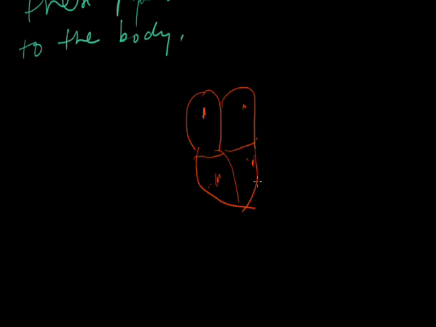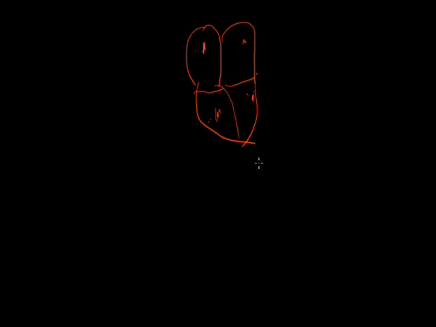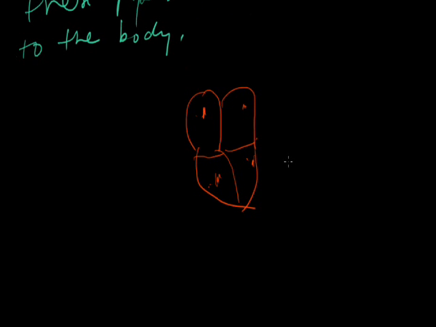Right now we are not dealing with the structure of the heart, but we just give a brief description of how the blood reaches the entire body system. Suppose blood will move from the heart through the pipelines. If I draw the pipelines here, these pipelines are very important because they are carrying the blood from the heart to the entire body system.